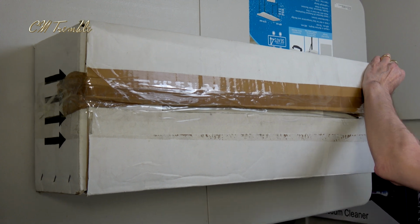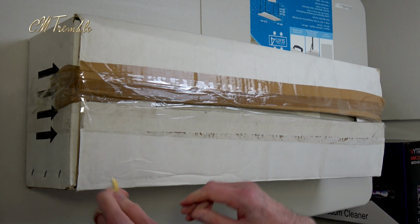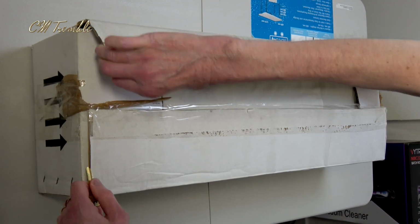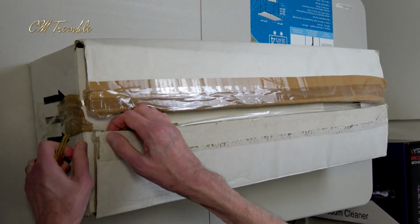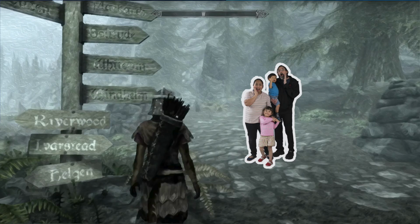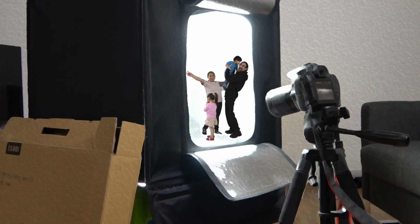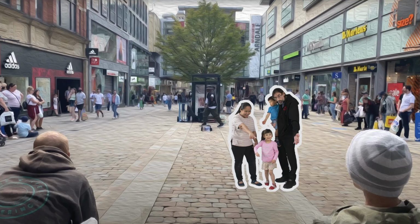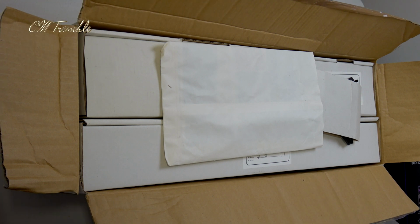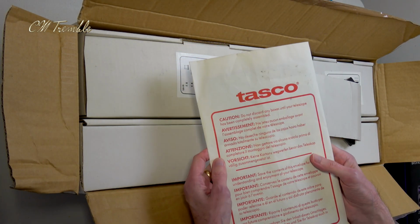Just a bit of background. I found this telescope. I remembered I had a telescope in my mother's loft in storage, so I went and got it out and wrapped it up and brought it back. And here we are. So now we've got the box open.